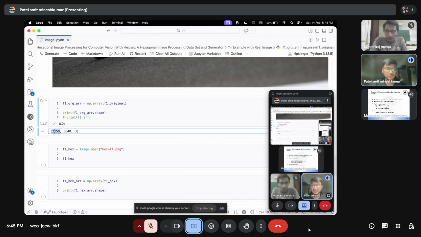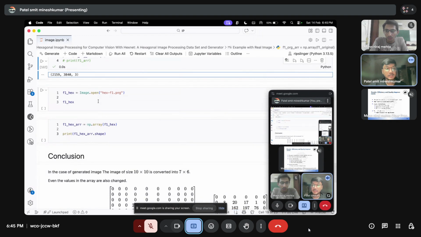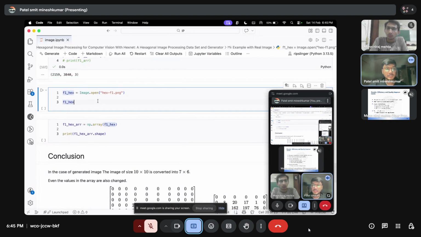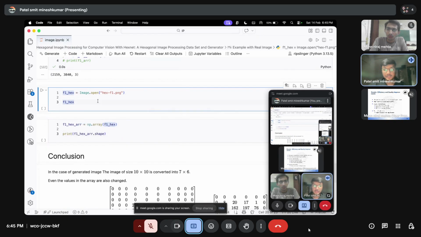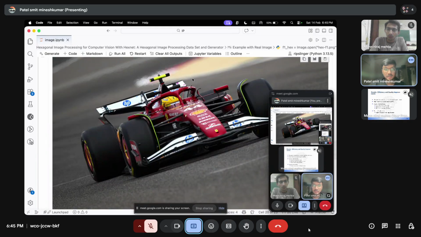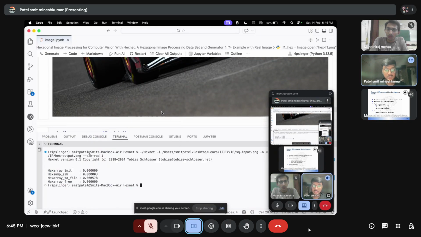As we can see, the size of this image is 2159 times 3840, and it is an RGB image. Because of that, the 3 is appearing right there. Now we will create a hexagonal image out of this regular image.